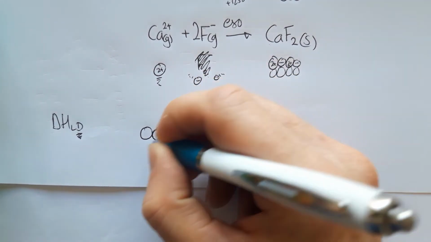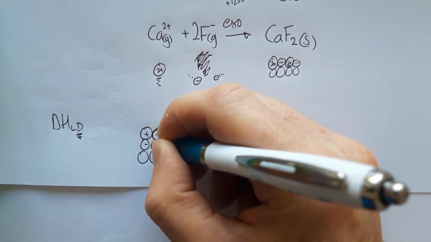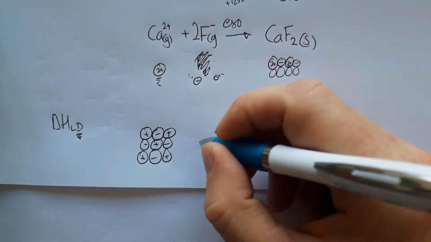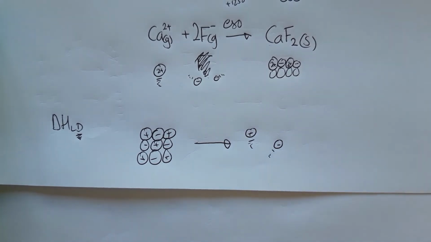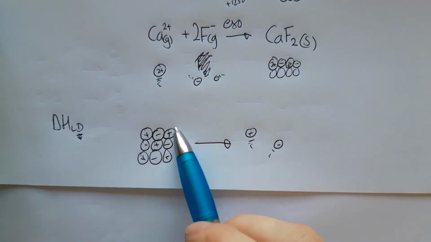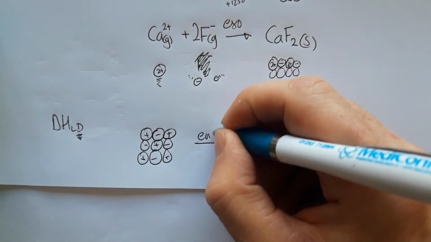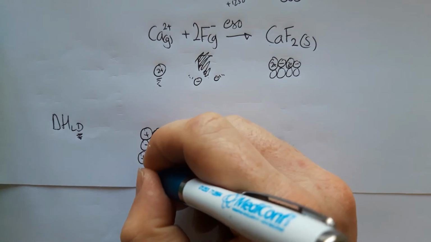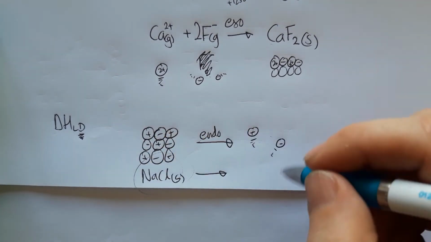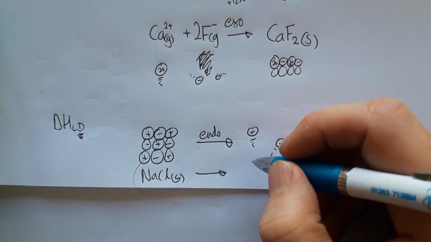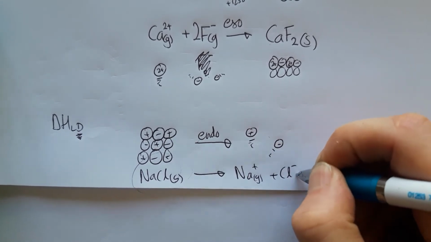So I wasn't meant to do this, but I'm going to start with a picture. So you might have plus, minus, plus, minus, plus, minus, minus, plus. This lattice dissociation means you're blasting apart the ions from the lattice. You're breaking the many strong electrostatic attractions between oppositely charged ions in a lattice to form gaseous ions. So it's endothermic. So we can go NaCl, for example, 1 mole of solid ionic compound. That's the subject of this definition, forming Na+ (g) and Cl- (g).